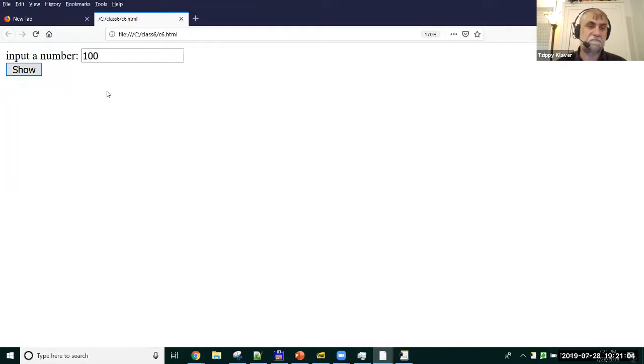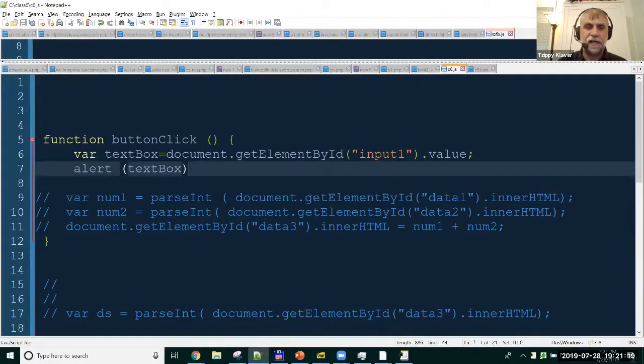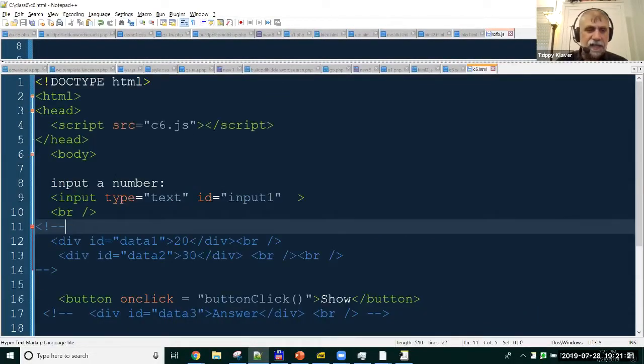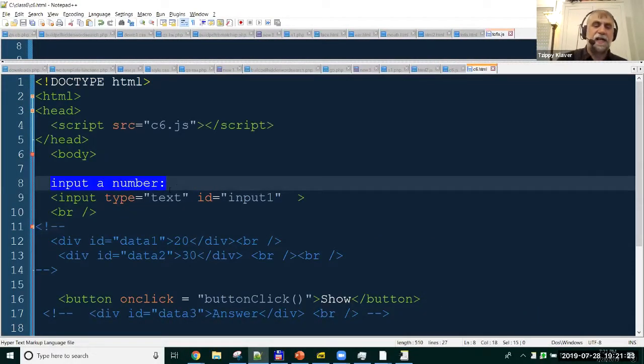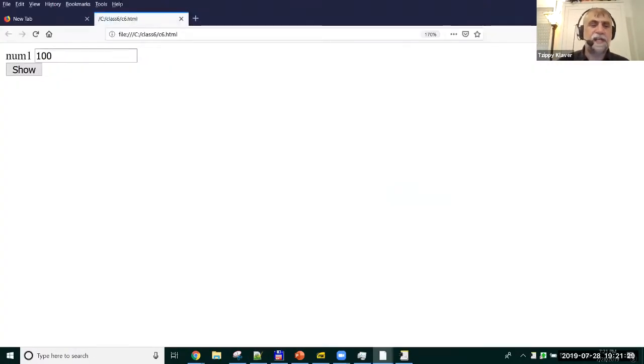Now, this is good because now I'll give you the in-class work, using the stuff I hope you've been saving from what you've been doing up until now, because this is what I want you to do. I want you to change this. Instead of saying input1 here, where's my HTML? This is going to say num1. This is going to be your input1. And I want you to say num1 is that. I want you to have num2.